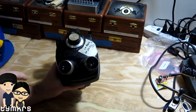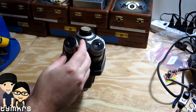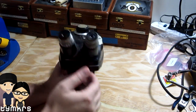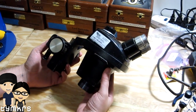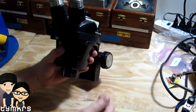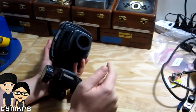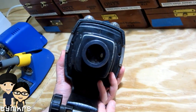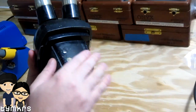So it goes from 0.7x to 3x here on the knob, and then it came with 20x eyepieces there. And as you can see, it's old. It's really old. It still works. It's awesome. And it's stereoscopic, and it's got wide field eyepieces in there. And if we look up in here, maybe you guys can see, there's the two spider eye looking creepy lenses there. I haven't cleaned this up or anything.